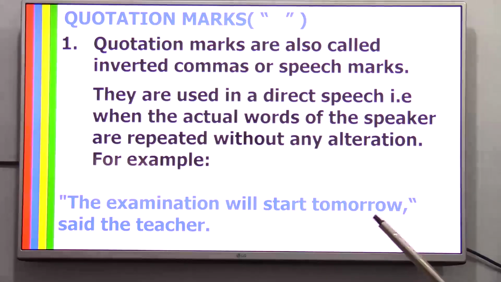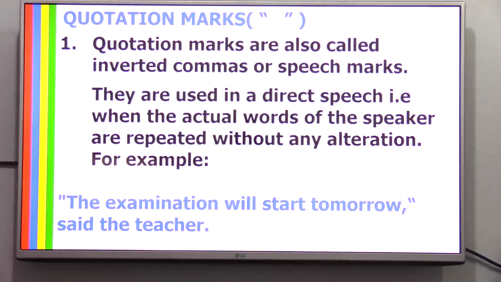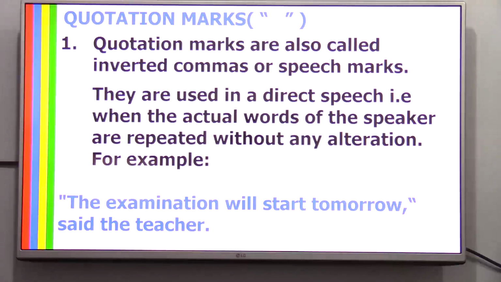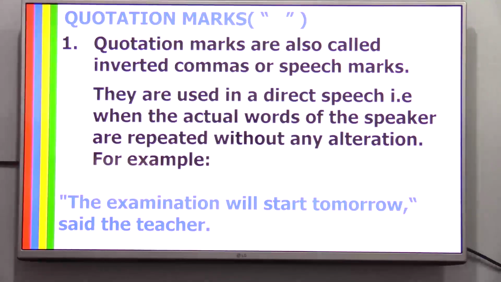"The examination will start tomorrow," said the teacher. You were not the one that said that sentence. Your teacher did, and you wanted to say it exactly the way your teacher said it. You will need quotation marks. And that is why we write: quotation marks open, the examination will start tomorrow, quotation marks close, said the teacher.